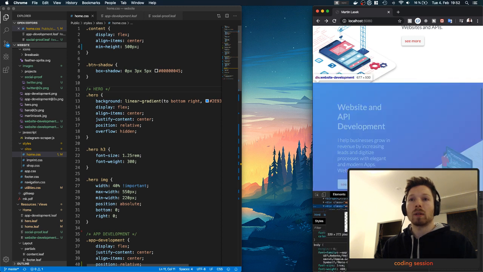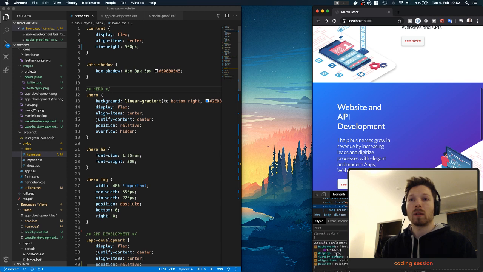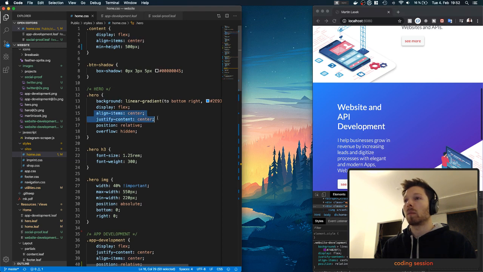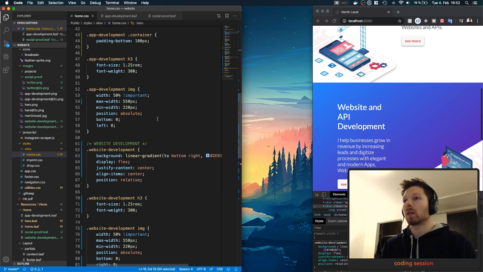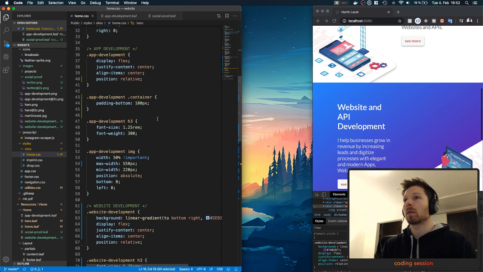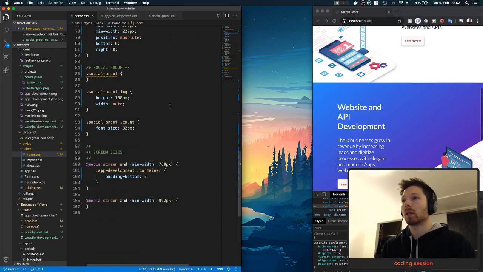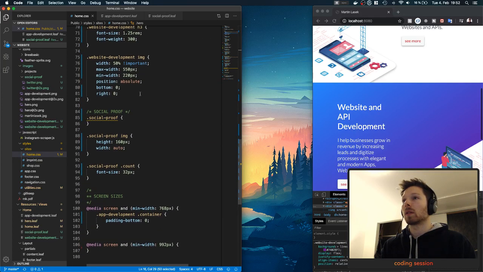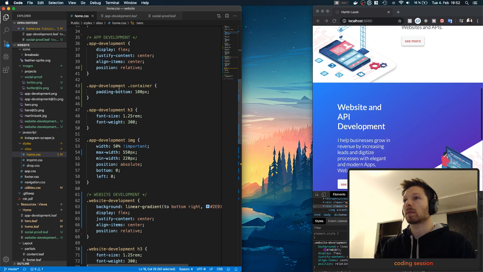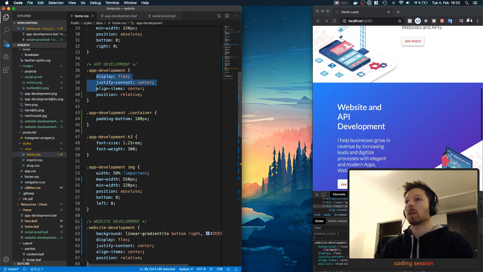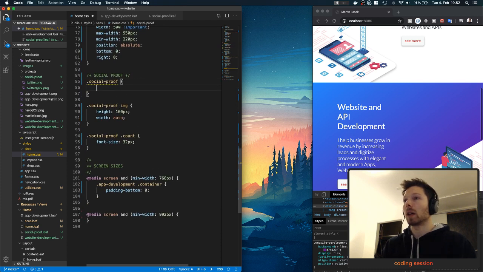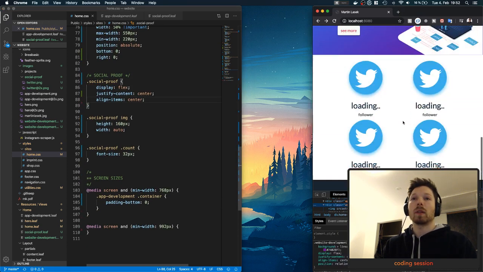And that is because this one has display flex and center. So we're missing justify content. Maybe we're missing these CSS styles. Justify center and align center. Let's see, social proof. Yes, we are. So we want that. We don't need the position relative because we don't have anything absolute there. But this should solve it.